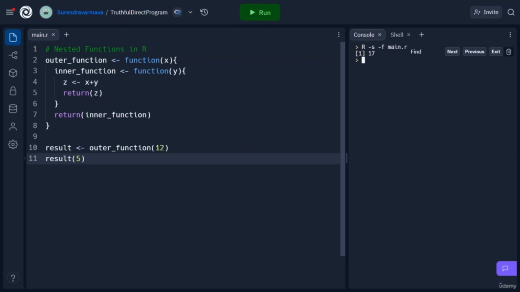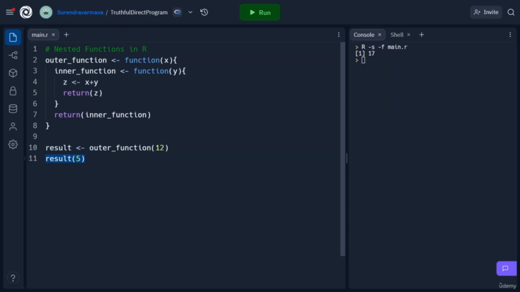Why? Because first I am calling the outer function. The parameter is 12 and this parameter 12 will be stored inside x. That is taking the result into the variable result, and we are passing 5 as the parameter to the result function. So the inner function's y value will be 5.